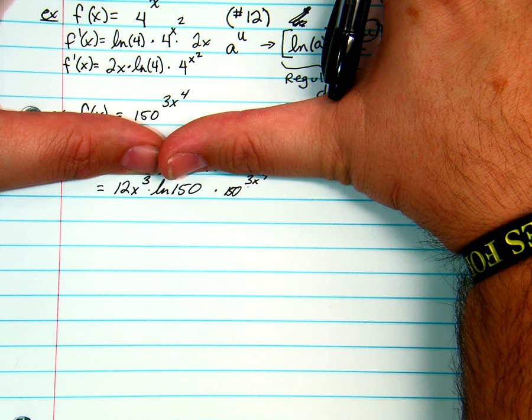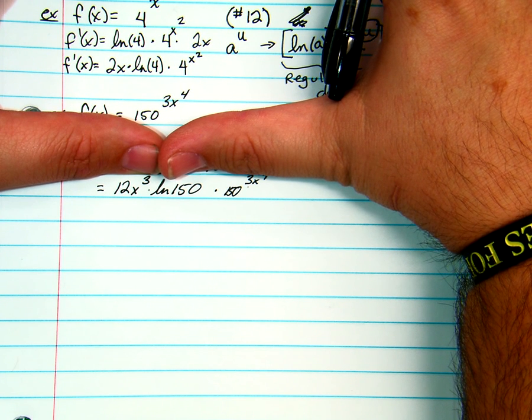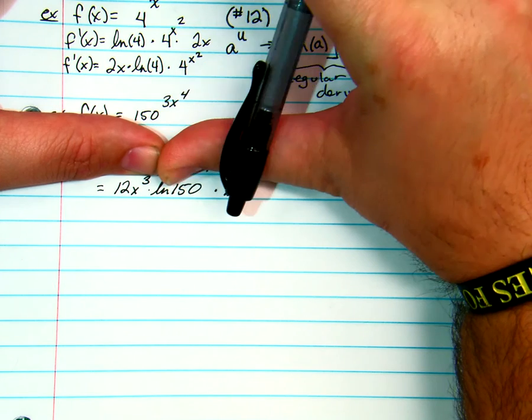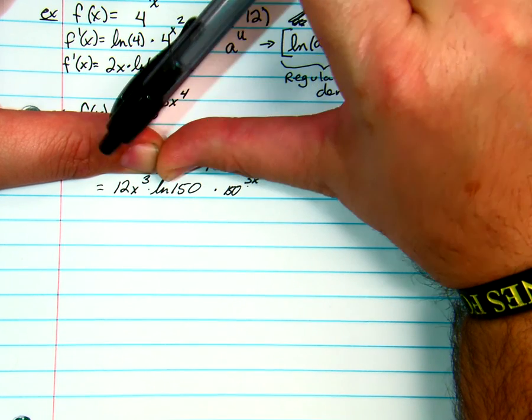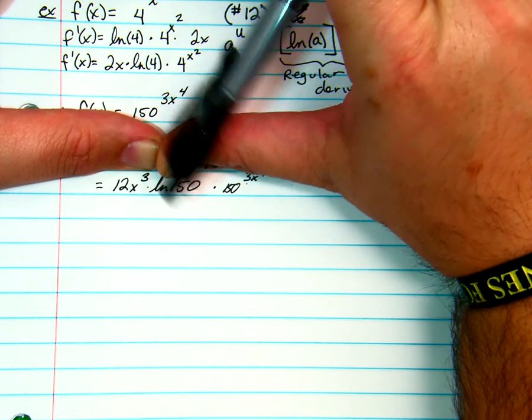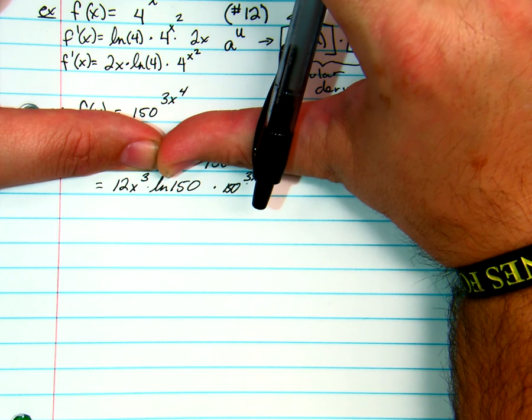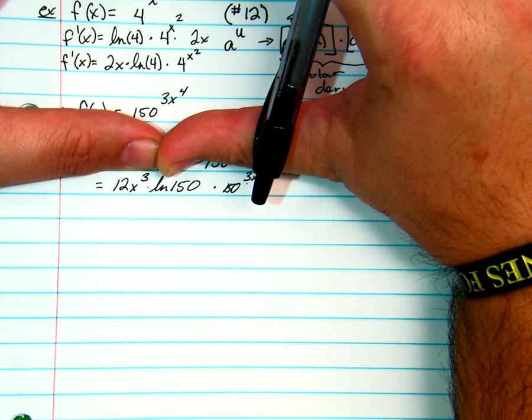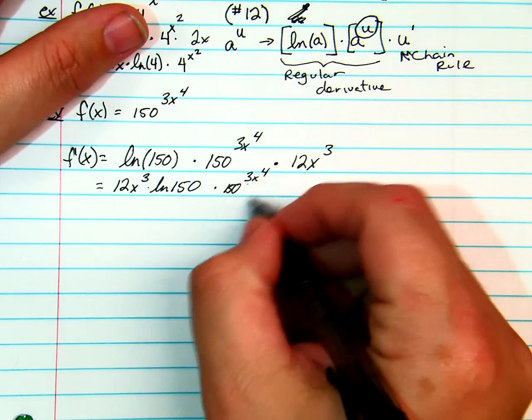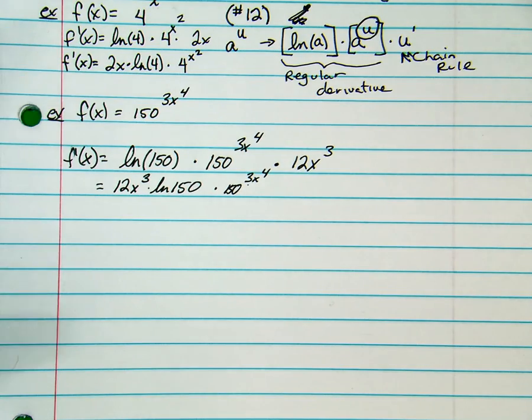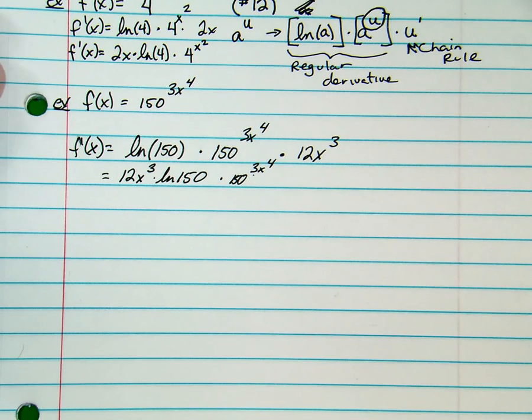Because they're undoing derivatives. Here, I need you to be able to notice that I have a natural log of a number, and I have what looks like could have been a chain rule, and then I have that a to the u power. So that's my function right there. And then there could have been a constant, couldn't there? Because what's the derivative of a constant? 0.